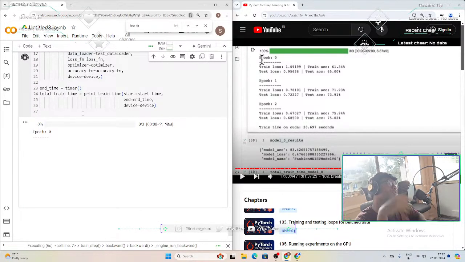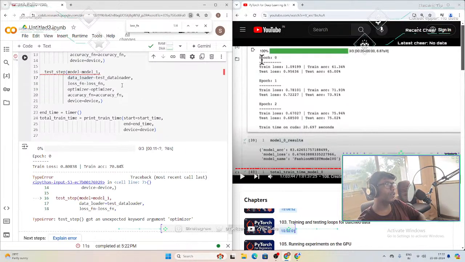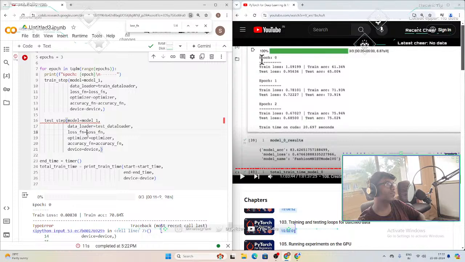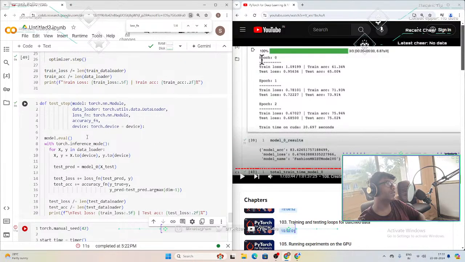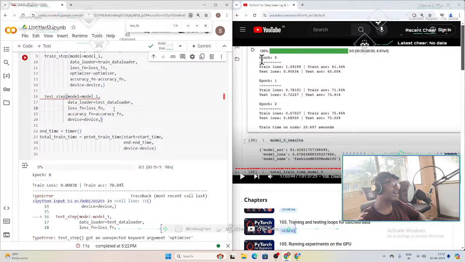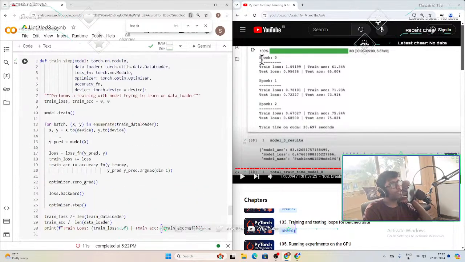I guess we have to let's see if this is running. Yeah, no. This is optimize. Right, that is what it's supposed to be. We don't need an optimizer here. Okay, accuracy function, we still need accuracy function and device.